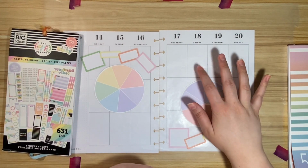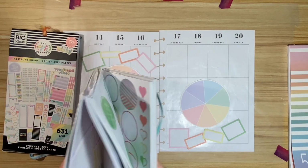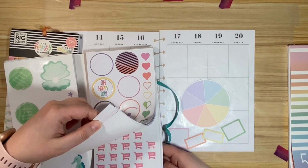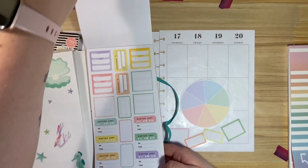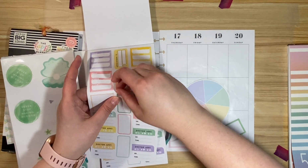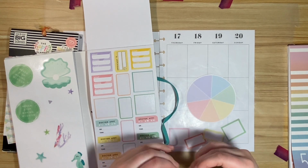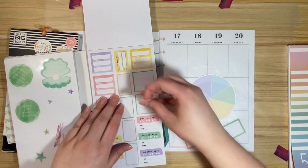Oh, and you know what? I just remembered that on Friday I have a doctor's appointment. So, instead of using a box, I probably should pull out one of these. I swear I have doctor appointment stickers in here somewhere. Just because I never use these. Oh, but I might have left these stickers on too long together. And they might be already bonded for life. Yep, okay, just kidding. I'm not using that.